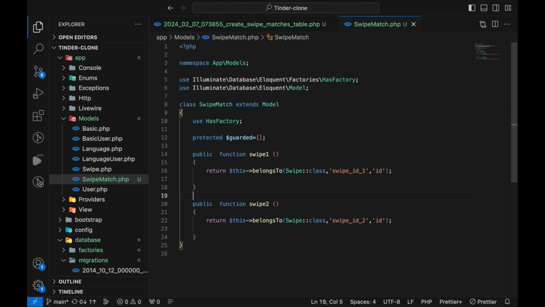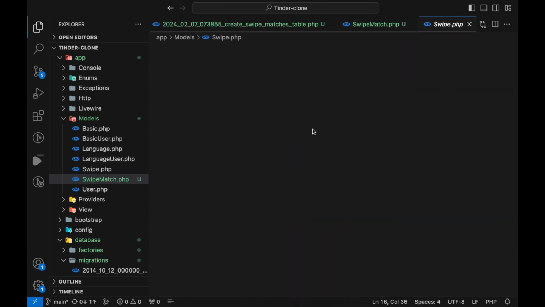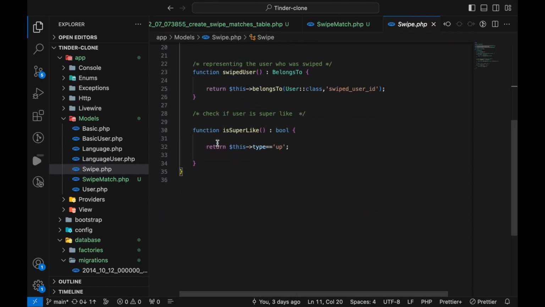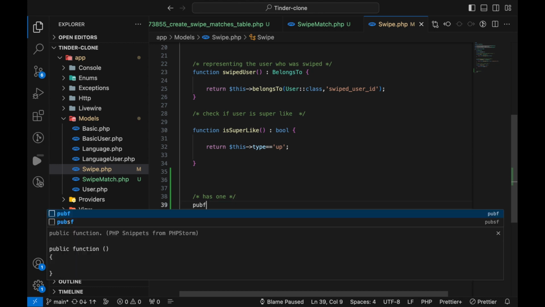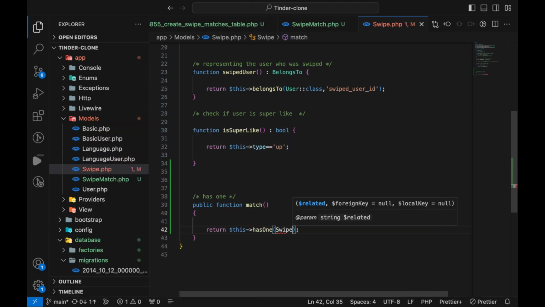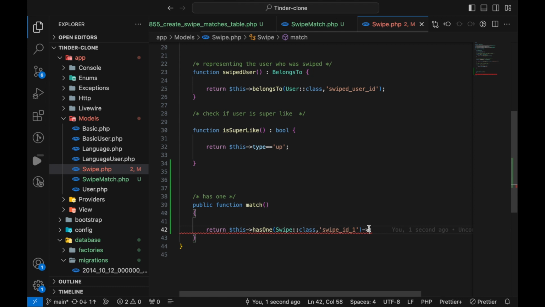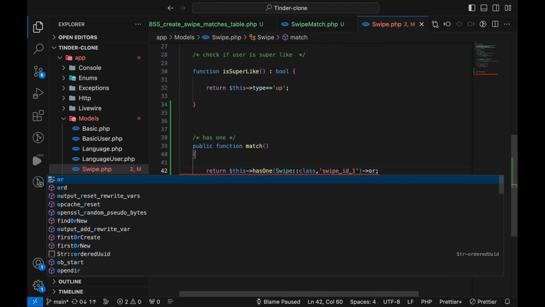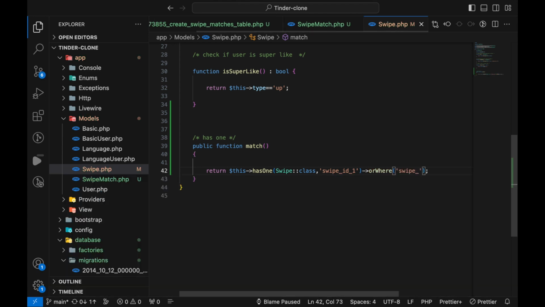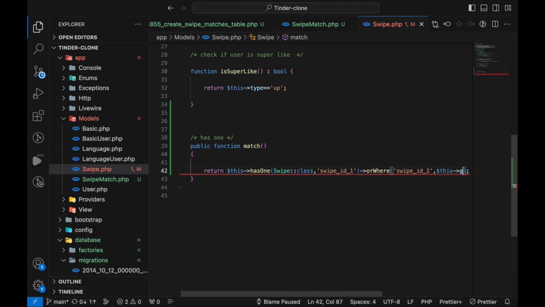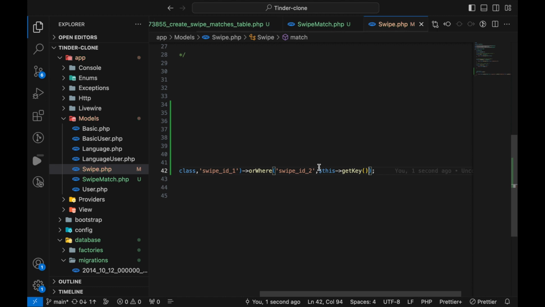Alright, now after doing that, next let's go and create our relationships in our swipe and our user. So for now, let's open our swipe model. You just right click there, go to definition. In here in our swipe, down here, we're going to create a hasOne, because each swipe can at most have 1 match. Let's create a function here for the match relationship. We're going to return hasOne SwipeMatch. We're going to say swipe_id_1. Since there are 2, we have swipe_id_1 and swipe_id_2. Here we can create, just to cater for the other, swipe_id_2. Now for this, we can just get the key. So you can say here this, you can say id or you can just say getKey. This is another way of getting the ID of the model, just in case the ID is of a different name, or rather the primary key.